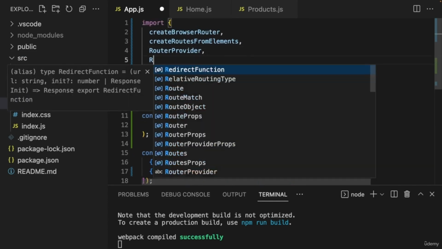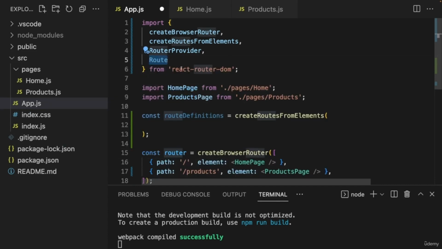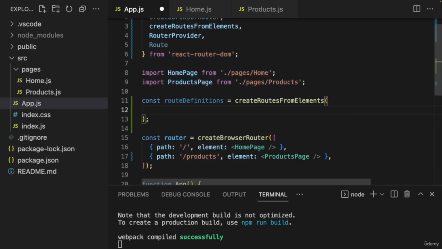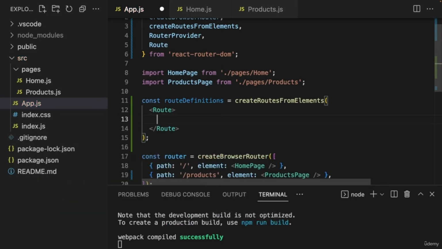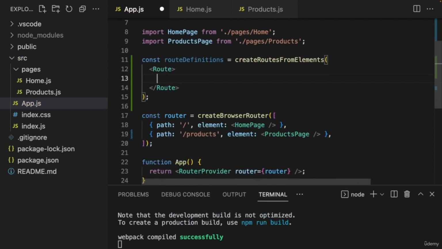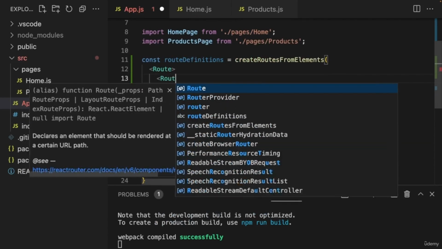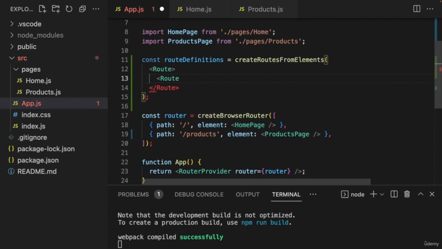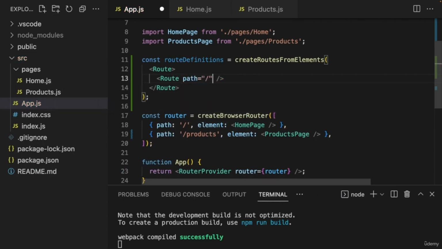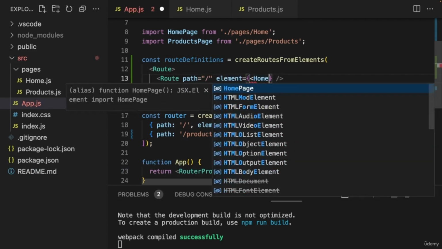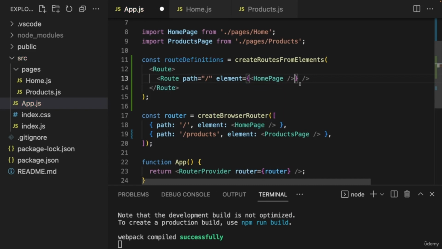To be precise, you import a Route component from React Router DOM, and then here you can add your Route component like this to createRoutesFromElements. With one wrapper route, you could then add your nested routes here, where every route receives a path prop, like /nothing, and an element prop, which could, for example, load the homepage JSX code.